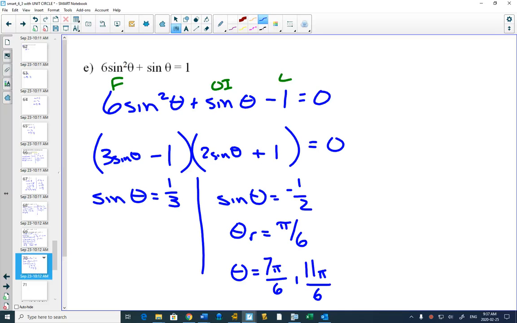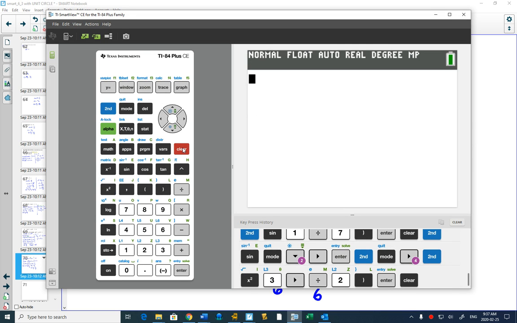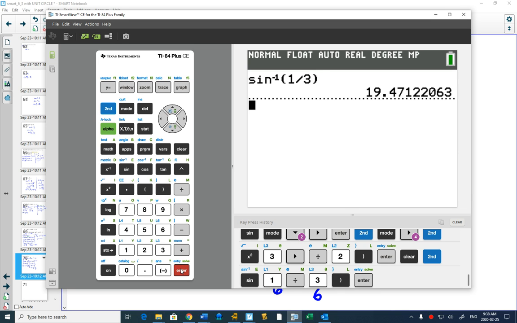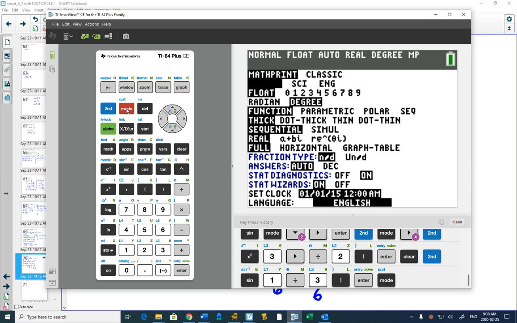But the other side here isn't on your unit circle. The y-coordinate's never 1/3. So then you have to go back to the same way you would have solved this in grade 11. You need to find your reference angle. How do you find your reference angle with your calculator? Sine inverse of positive 1/3. So I go to my calculator. Sine inverse of 1/3. Oh, I'm in degrees, so I have to make sure I change my mode, make sure it's in radians.